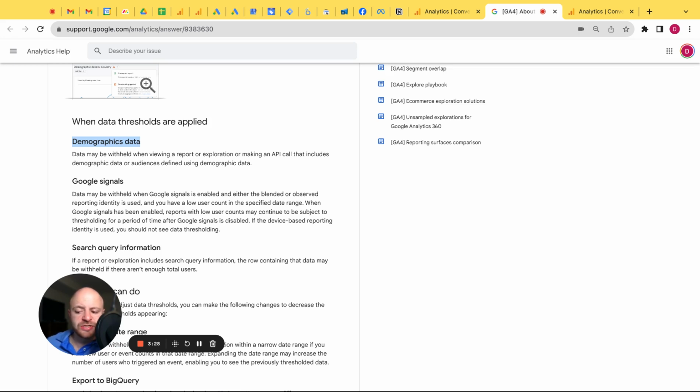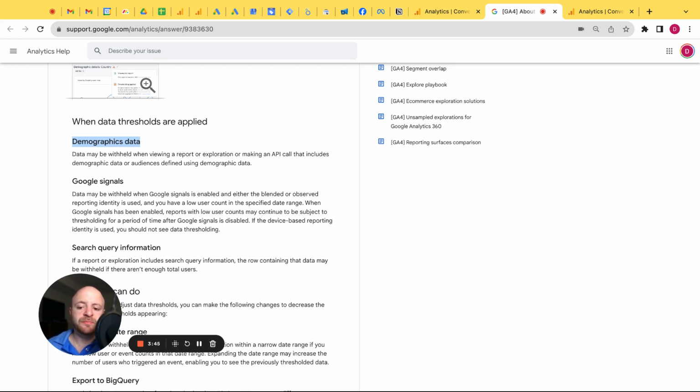When Google Signals has been enabled, reports with low user counts may continue to be subject to thresholding for a period of time after Google Signals is disabled. If the device-based reporting identity is used, you should not see the data thresholding.